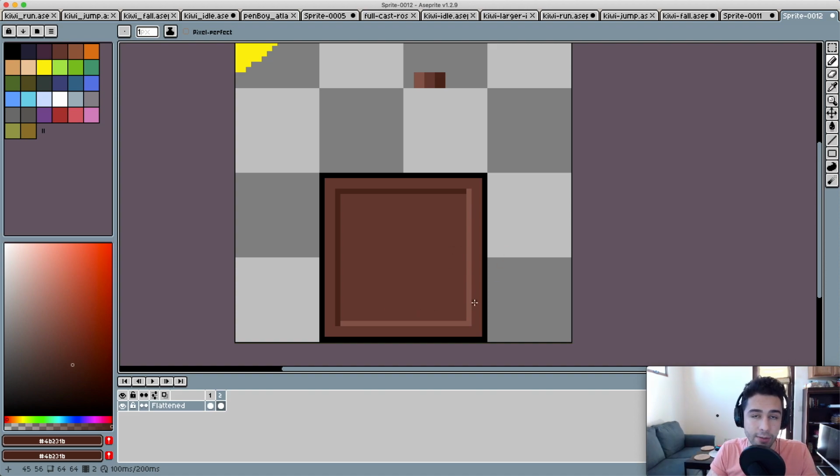Now, you don't need to do that in order to add depth, because what happens is when you add an extra top dimension, like a 2.5 dimension in, and your player can run on top, but it's kind of in between, you kind of start to lose some readability on where the player is allowed to move, what is interactable, what is behind, what is in front. So we're going to add more depth to this object, but we're not going to do it on top. We're going to add depth to the side.